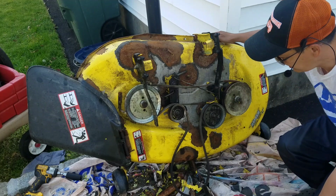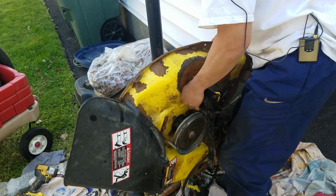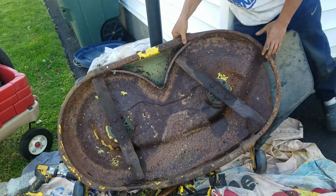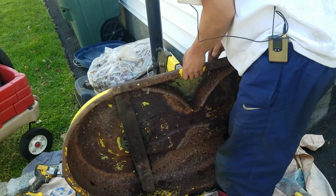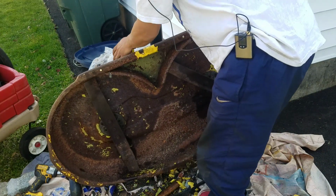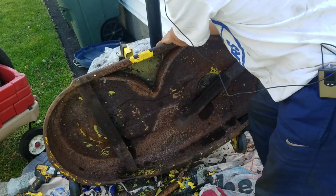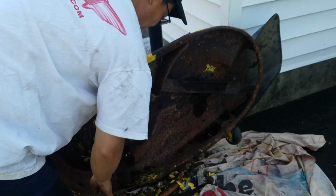And I actually used my vise that I got from Nate Wagner from Minnesota, and I sharpened the blades when I took them off. Now check this out, fellas. I know, it looks like a rusted piece of crap, I know. But check this out, are you ready? I couldn't move it before. Ooh, is that amazing or what? This one's not as good, but it's pretty good.